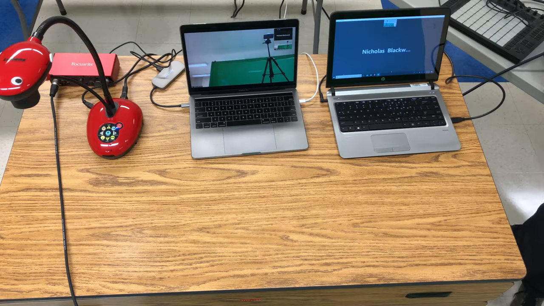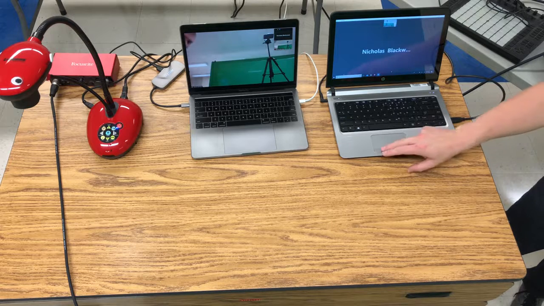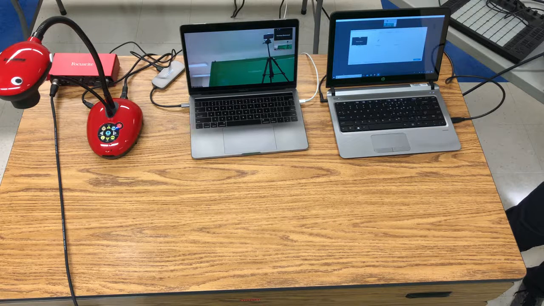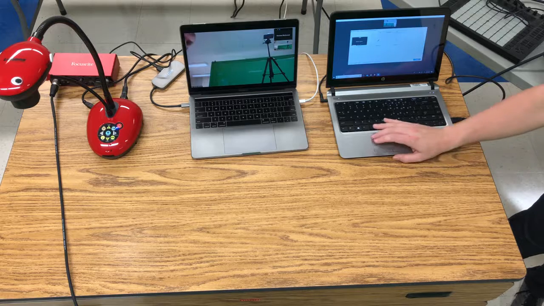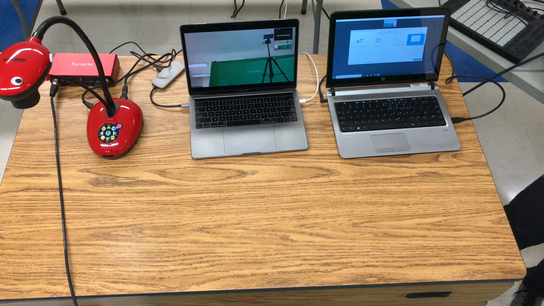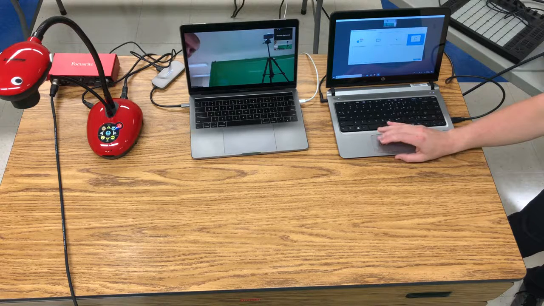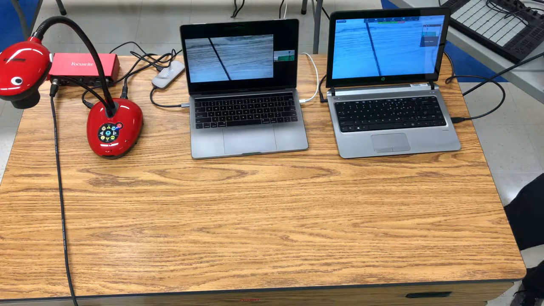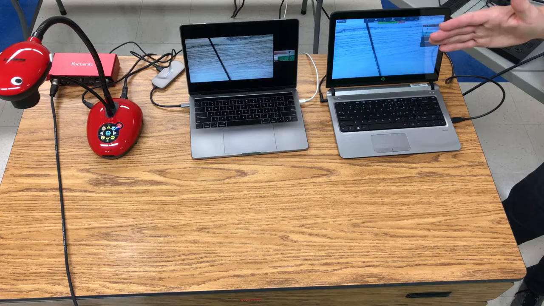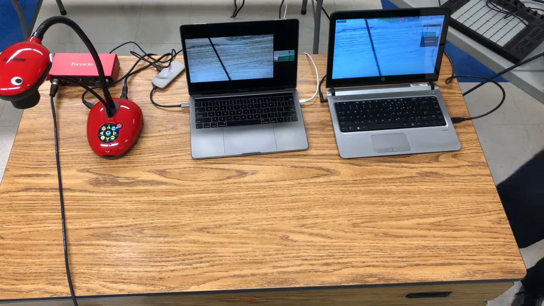To turn on the document camera, we need to share the screen, but we're going to do it slightly differently from normal. We're going to go to the advanced settings and we're going to click on the content from second camera. When you press the share button, now the feed is coming from the document camera.